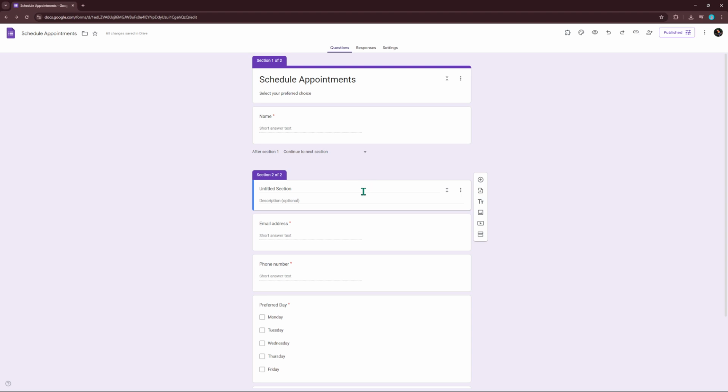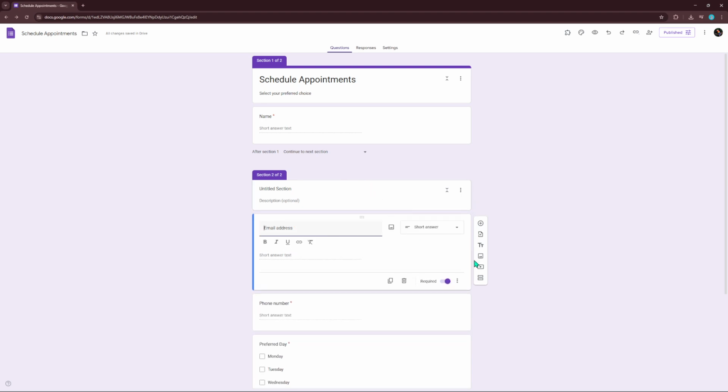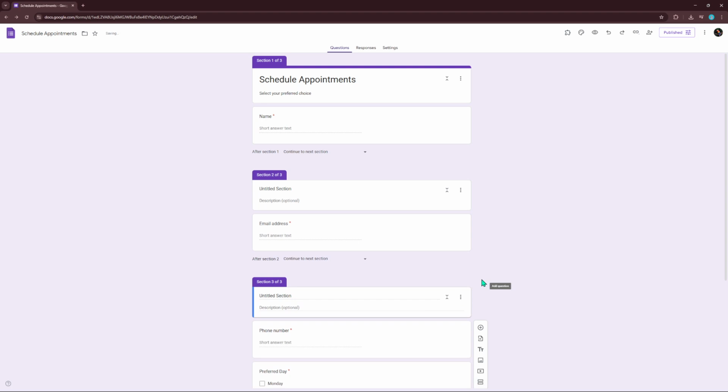A few helpful pointers as you plan your breaks. Keep critical questions near the beginning so you capture essential information early. Balance your pages so no single page feels too long. Remember that required questions must be answered before respondents can move forward, so place those thoughtfully. When you view your form later, you'll see how the next and back navigation keeps everything tidy and easy to follow. And that's really it.